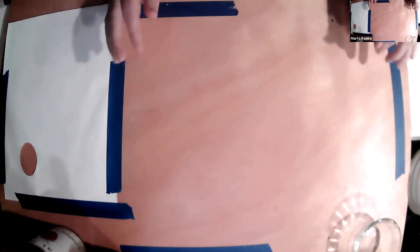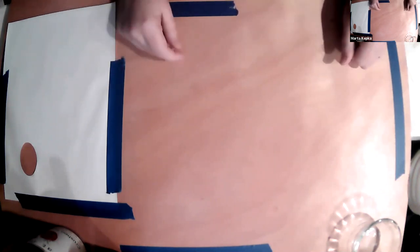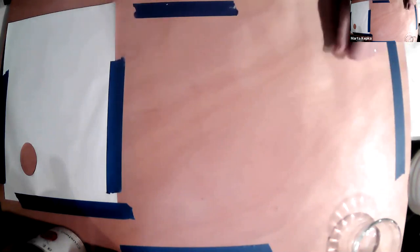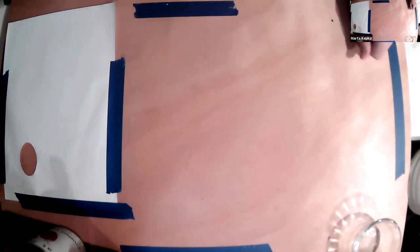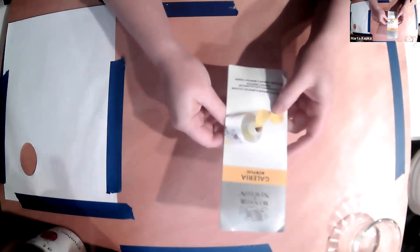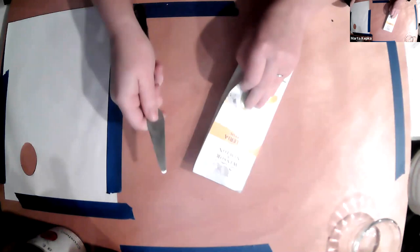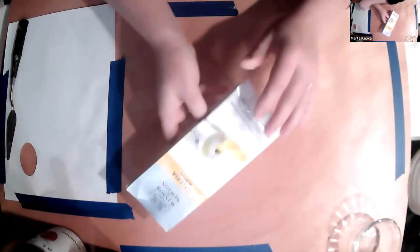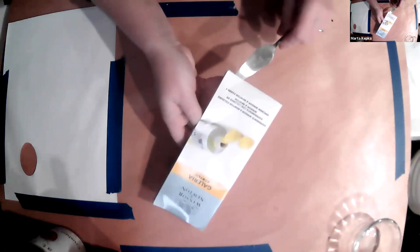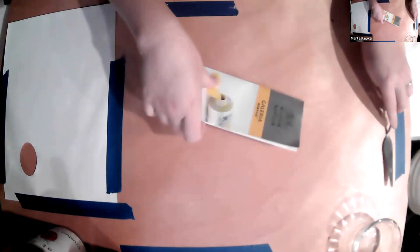So now that we kind of discussed the Galleria as an acrylic a little bit, its consistency and the opacity ratings and things like that, I think we can take a look at what we have in that kit that you guys all should have gotten. So one of the first things that we'll look at is this little satchel that has the colors in it. Just gonna tear this open with my palette knife. Very well sealed. So I'm sure that none of you waited till now to open it for the big reveal.